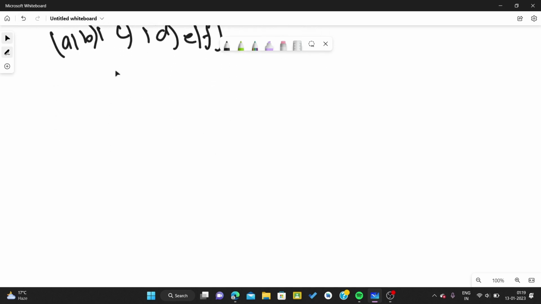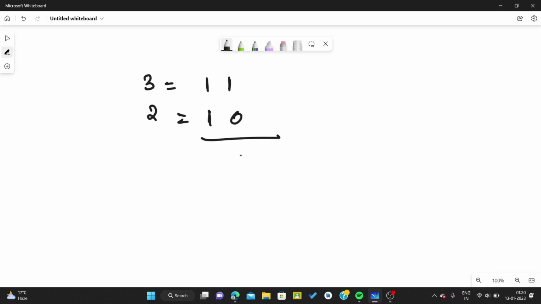So what is bitwise OR? We write 3 as 1 1 in bit form, and 2 as 1 0. Now what is the OR of 2 and 3?